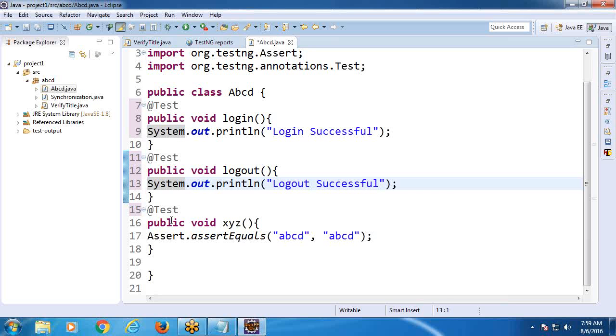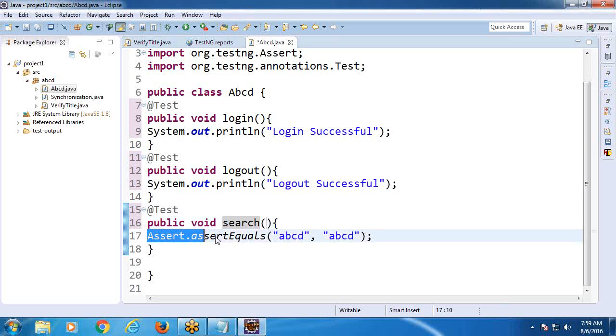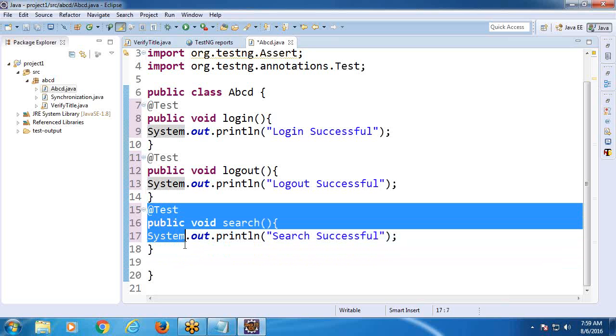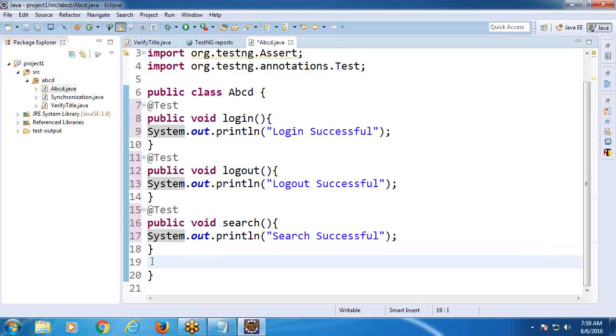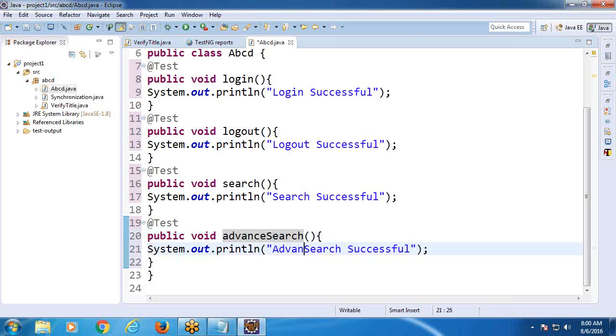Next, suppose search. Successful. Next, advanced search. Advanced search successful.